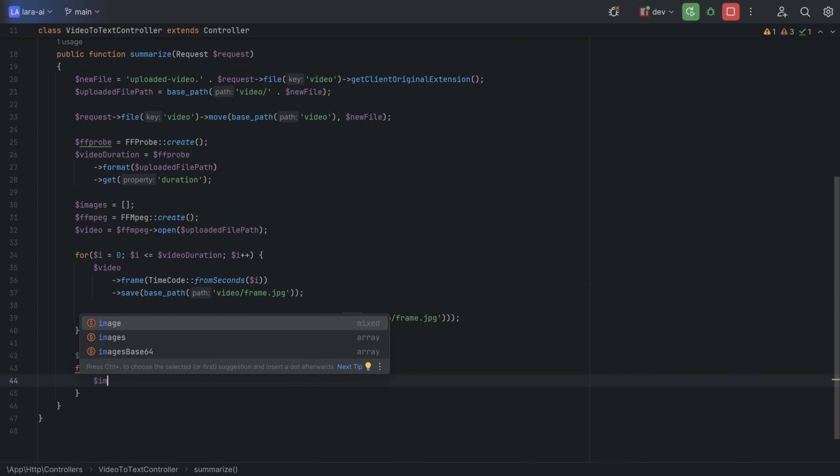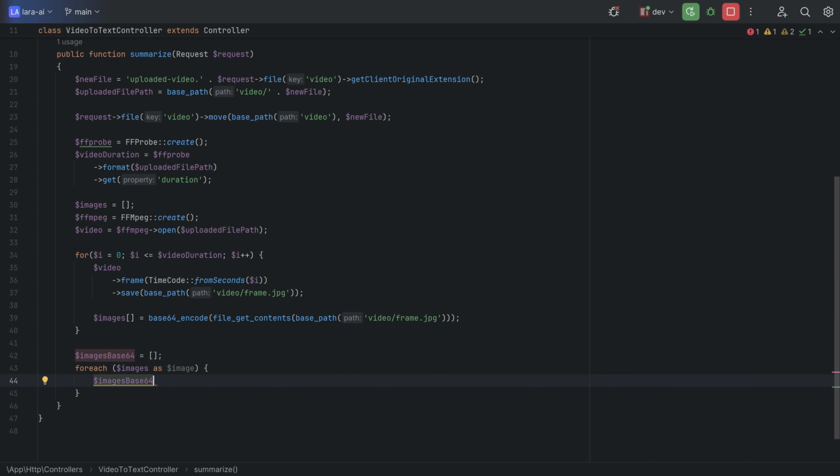And let's append items to the base64. So we're going to say that it needs to equal a specific structure, and let's build out the structure. The first thing that we need is a type, and this type is going to be an image URL. I know it sounds kind of funky, and it is kind of funky because we're sending base64 encoded data, not an actual URL, but that's just what their API expects.